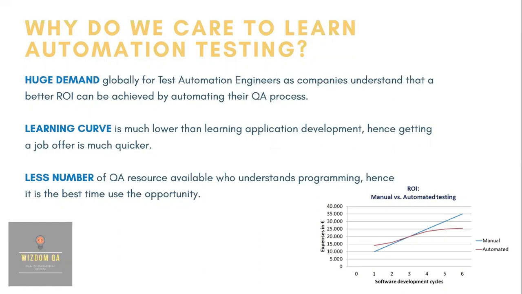Okay, initially the expense is a little bit higher because automation testers are paid much more than manual testers. But later on it gets stabilized because then maintenance comes in, right? So nowadays you will see that in a team of, say, 4 developers, there is one QA engineer who works as both a manual and an automation engineer. Okay, so that is the team structure that you will generally see in companies nowadays.